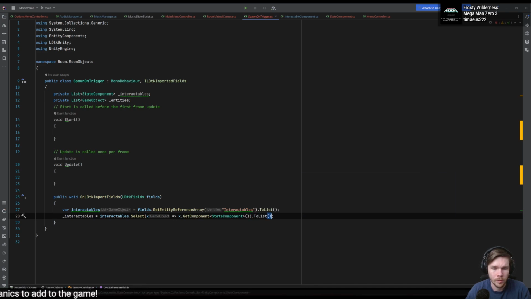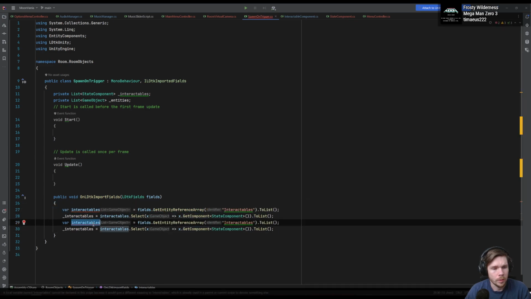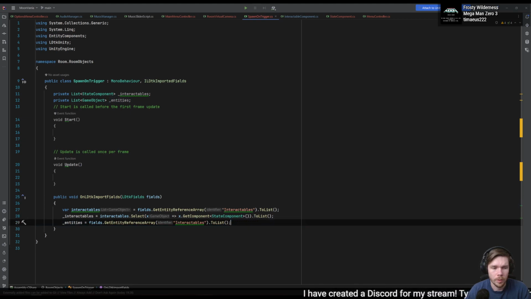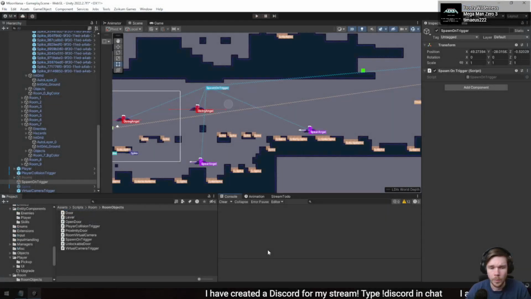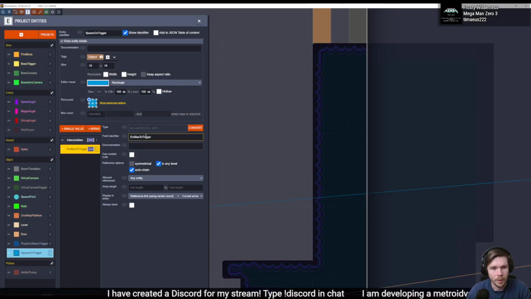To list. And can I do the same with the entities? But they don't need that because entities, they are already game objects, since we're only going to enable them, I think. And they should, what did I call them? Entities to trigger.